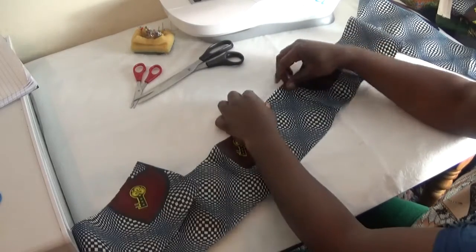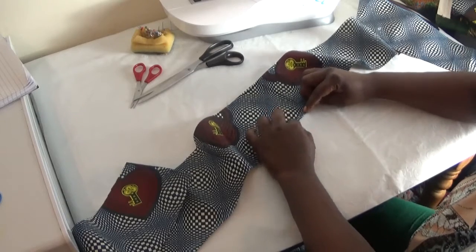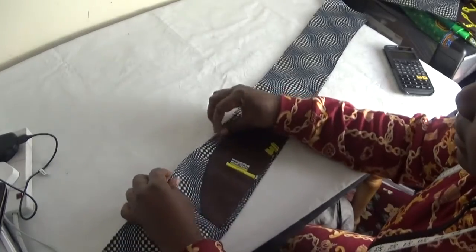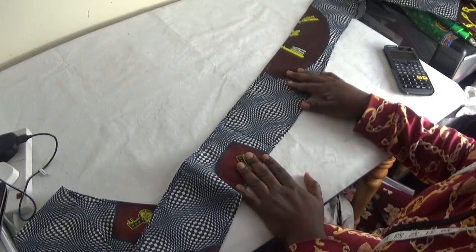I'm going to sew this like this inward. Then I'll go to the other side. I'll sew the other side inwards as well. When I finish doing that, I'll come back and show you what I did. See, I finished stitching the half an inch. So, here is a straight line. So what I'm going to do next is this.